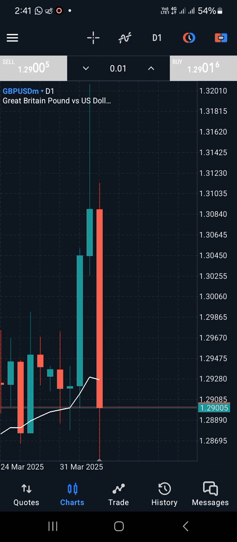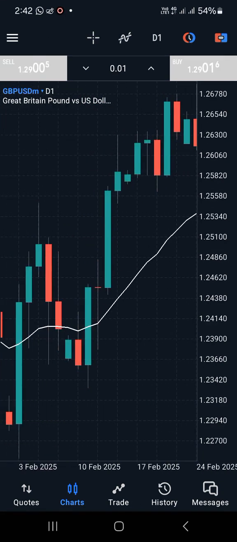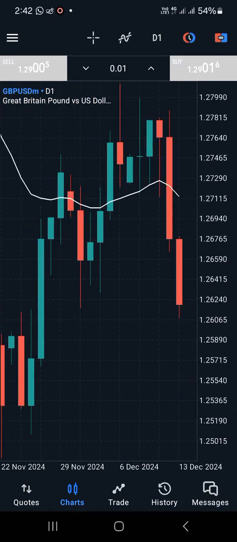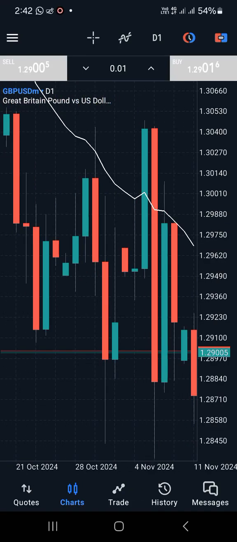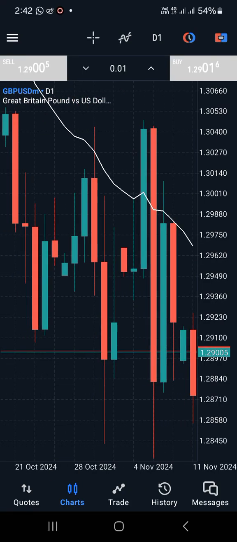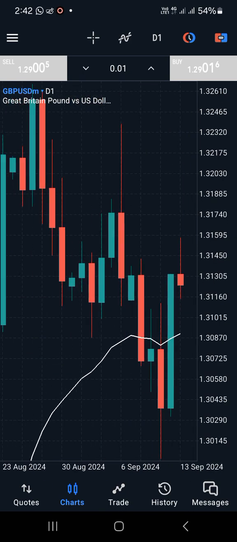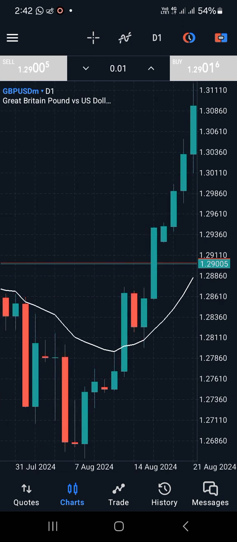Let's go to a higher time frame. A Marubozu is a candlestick with a body, but it doesn't have a wick. It does not have any upward or downward projection. Marubozu candlesticks are very rare, but let's see if we can find one. There seems to be none in this daily chart.